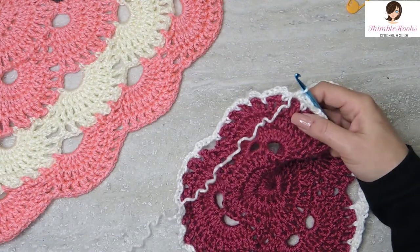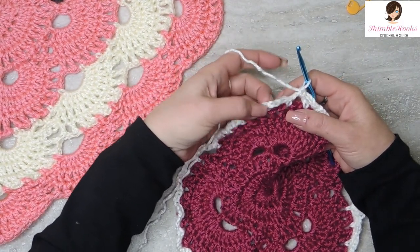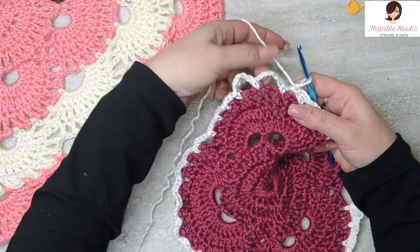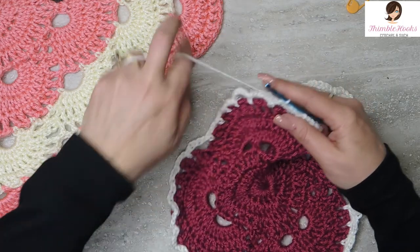Back to a corner. Here's our 5 chain spaces. Those are the big ones. Those are on the corner. So it gets 10 double crochet.